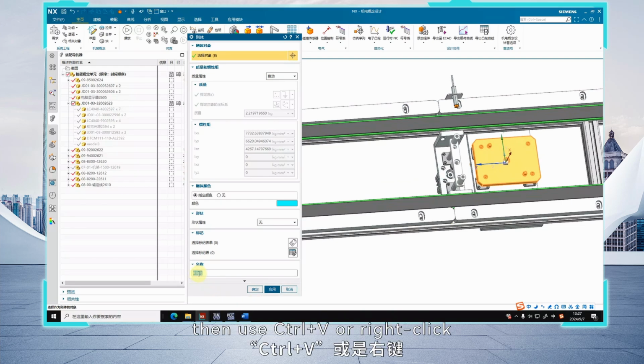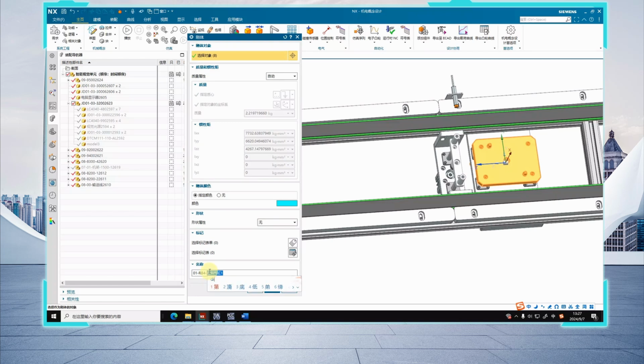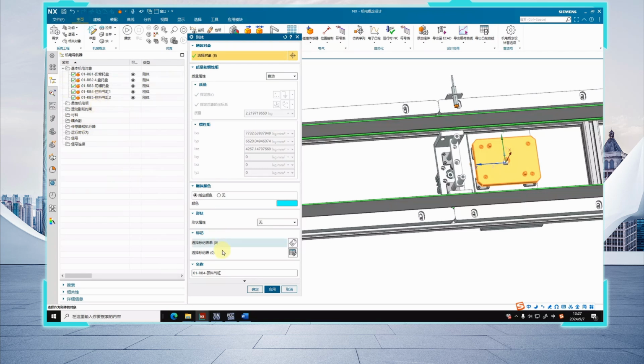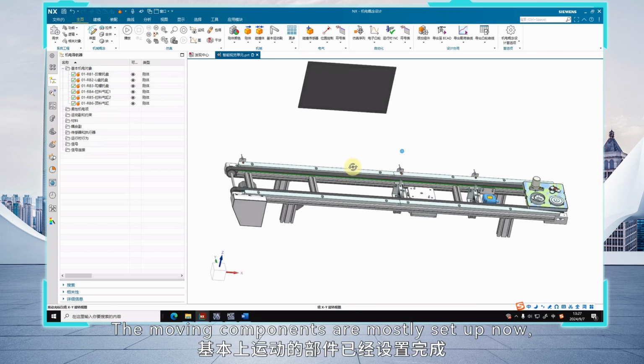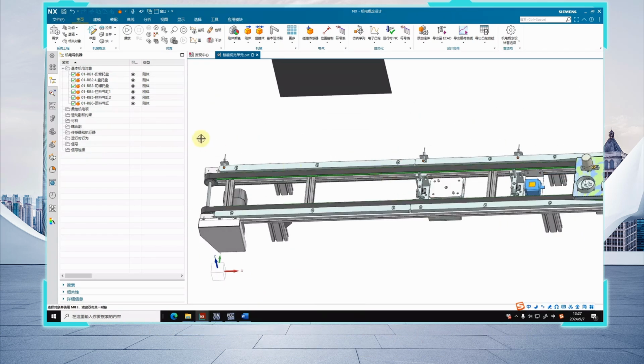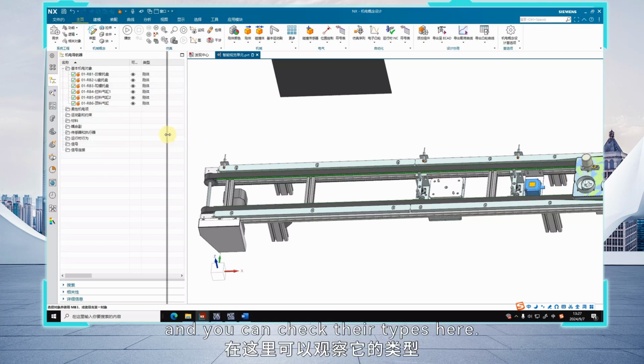Then use Ctrl+V or right-click to paste the pushing cylinder. Click on 6, click OK. The moving components are mostly set up now, and you can check their types here.